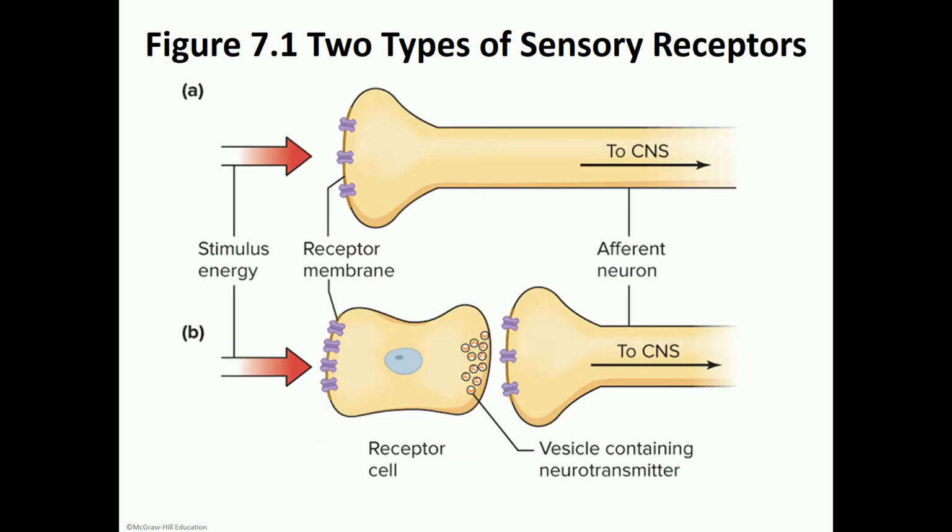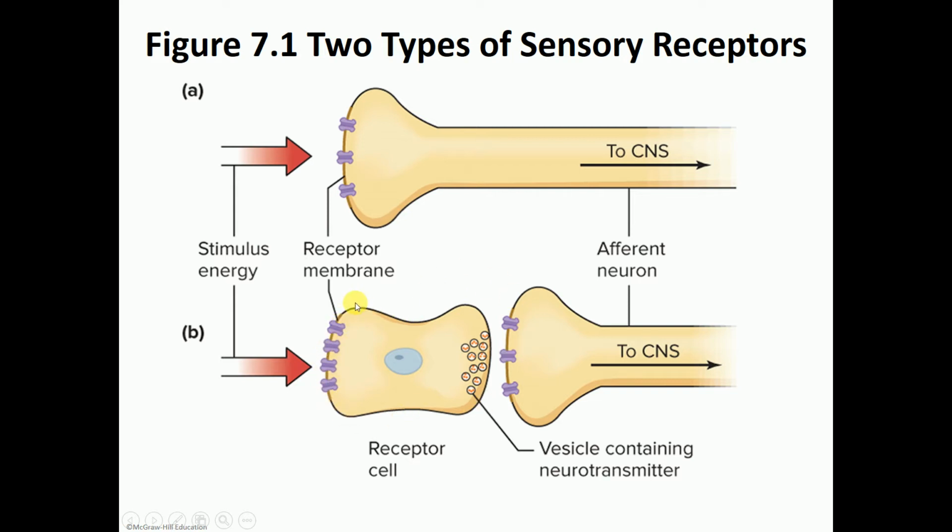Now for the kinds of receptors, where are we going to find these receptors? There are 2 different ways. Either the receptor is part of the sensory neuron, right on top of the cell membrane of the sensory or the afferent neuron. And you can see here these purple receptors that will be stimulated in the presence of the sensory stimuli. On the other hand, we have what are called receptor cells. Receptor cells are modified neurons or specialized neurons that pick up changes in the environment. And again, you could see here these receptors found on the receptor membrane.